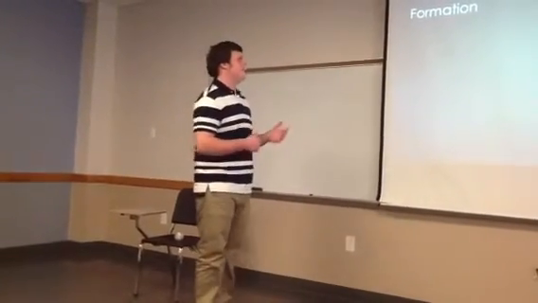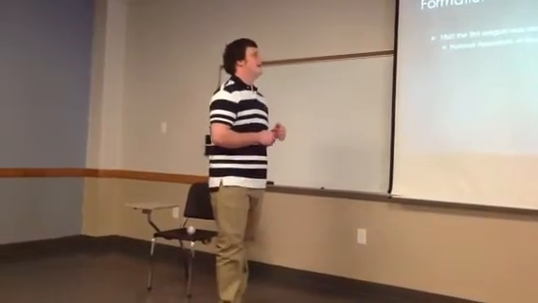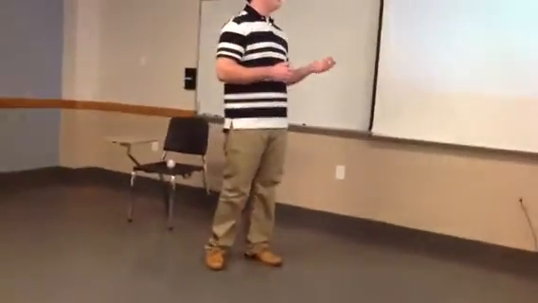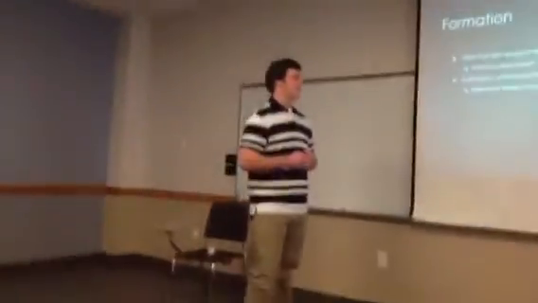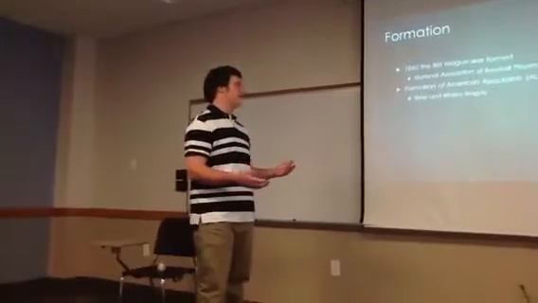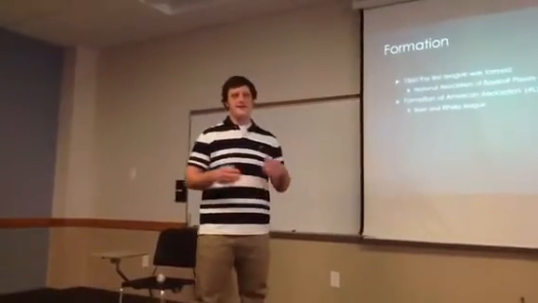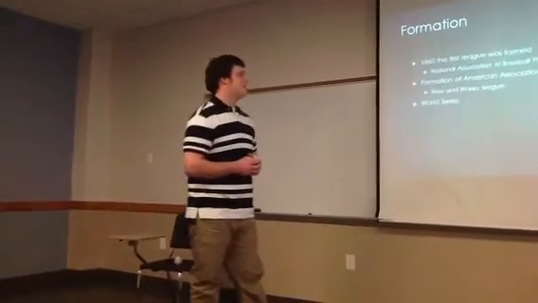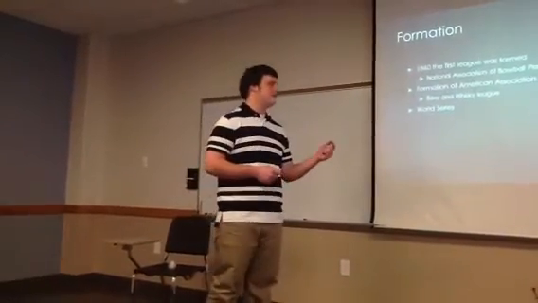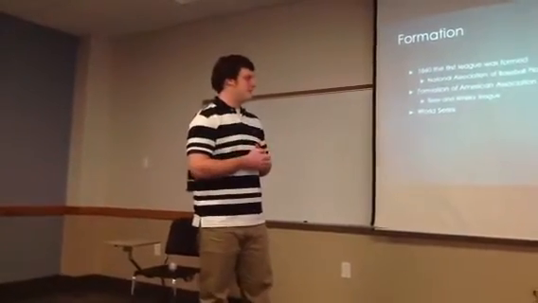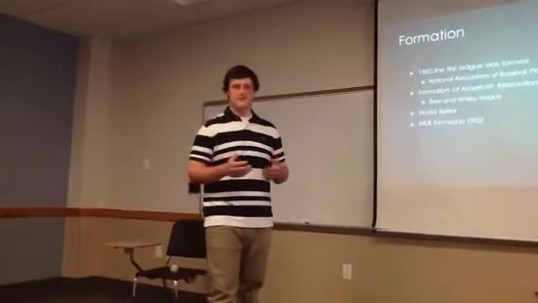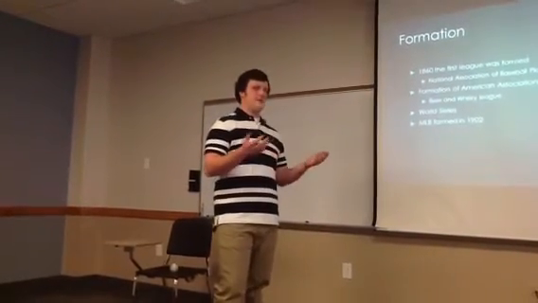And now I'm going to talk about the formation of the game. In 1860, the first professional league was formed. It was called the National Association of Baseball Players, or NABBP. And they played for a while, and then the formation of the American Association, or the AL, came to be. They were also called the Beer and Whiskey League because they were the league that allowed alcoholic beverages to be served. And then for about 10 years, there was a World Series between the best team in the NL and the best team in the AL, and they would play each other, and that's how the World Series came to be. And then later in 1902, the MLB formed. These two leagues joined, and the MLB took form as it is today.